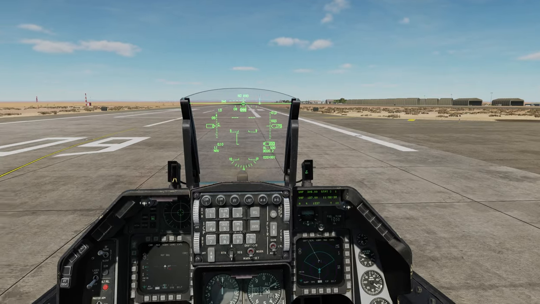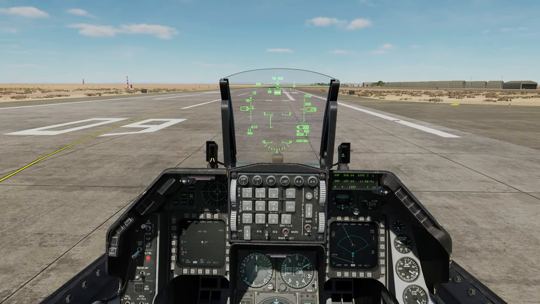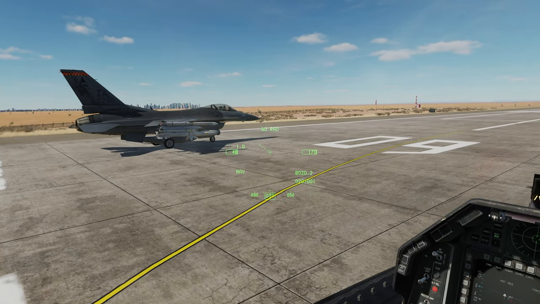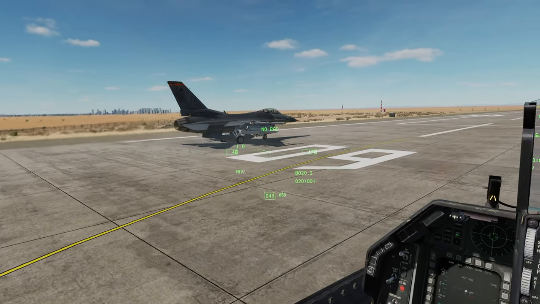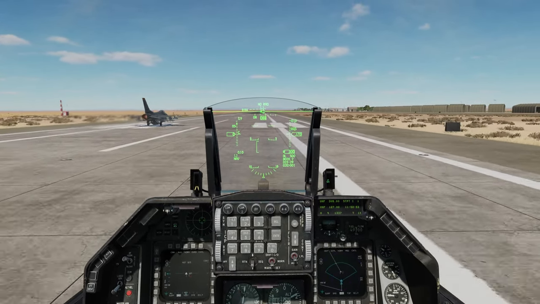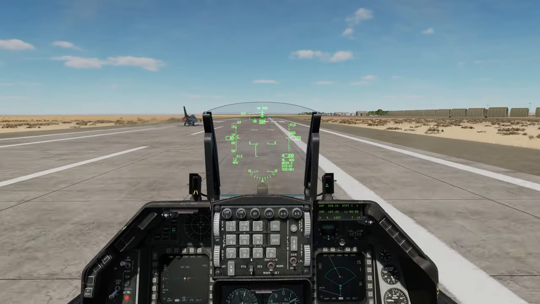Right, so when you're ready, spool up and I'll follow you. Alright, I'm rolling. Let's burn until 350, and then let's drop the power.